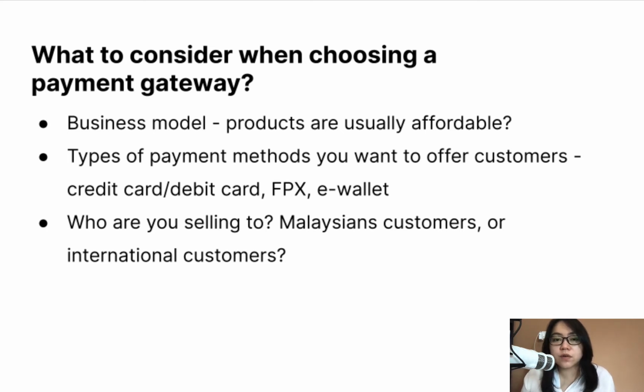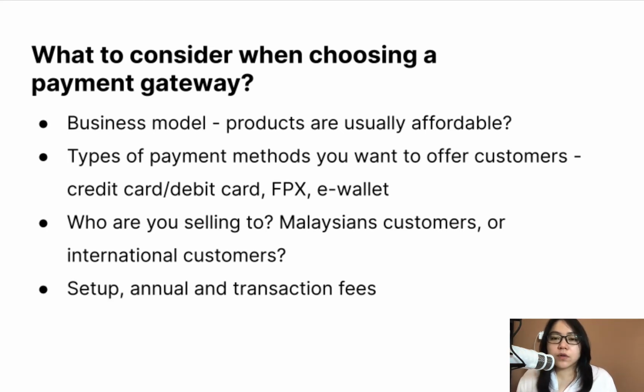The last thing you want to consider when choosing a payment gateway is their setup, annual, as well as their transaction fees. So what do these all mean? The setup fee is usually a one-time fee which you pay to the payment gateway for them to get your account started. A lot of local payment gateways like iPay88 and MoPay or Razorpay will require a setup fee. An annual fee is a fee you pay to these payment gateways every year to keep your account active.